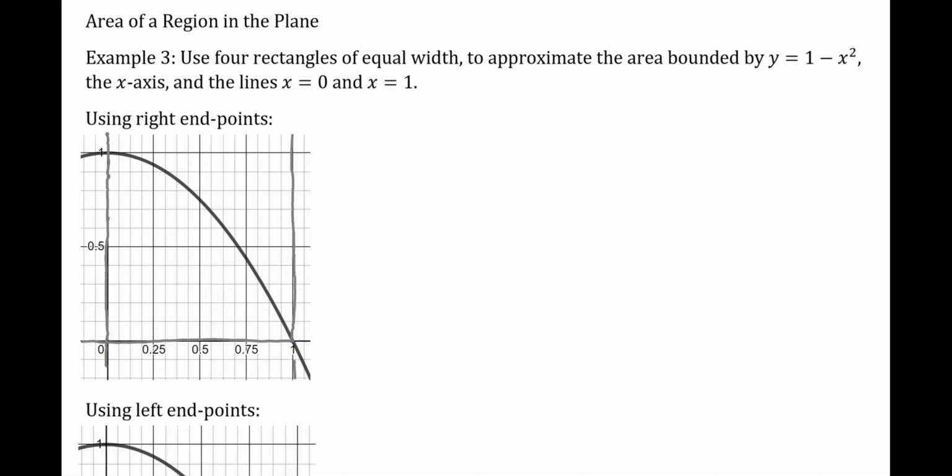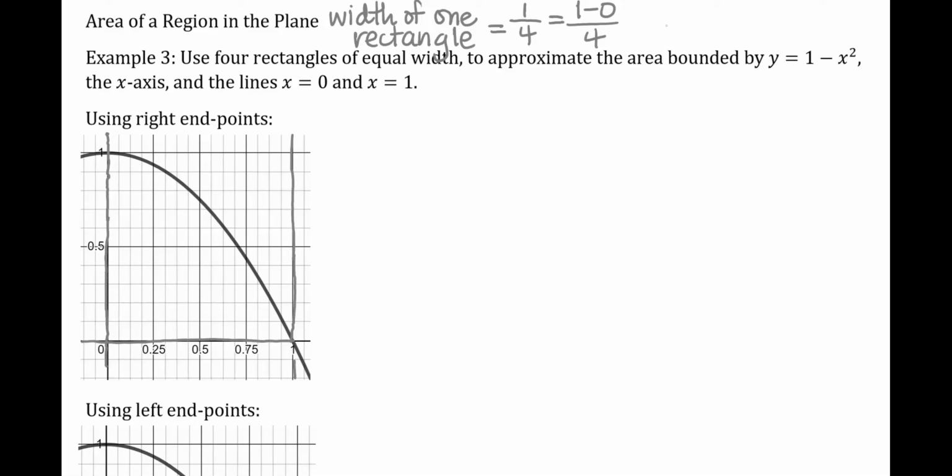So if I want these 4 rectangles to have equal width, then the width of one rectangle would need to be 1/4. So the width of one rectangle is 1/4. I'm getting that because I'm working over an interval of length 1 from 0 to 1. So I'm getting the length of that interval from subtracting 1 minus 0, my larger x bound minus my smaller x bound. And then I'm dividing by how many rectangles I want to have. So I want to split that width up equally. So the width of one rectangle is 1/4.